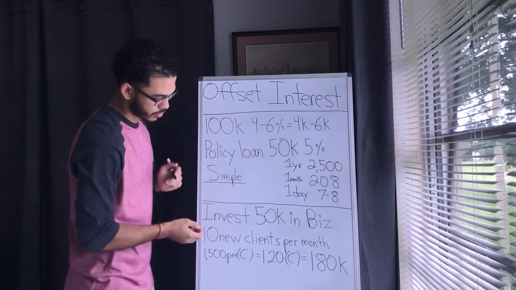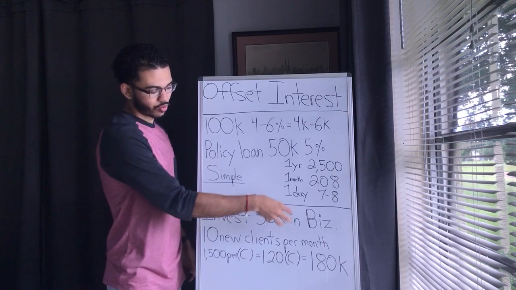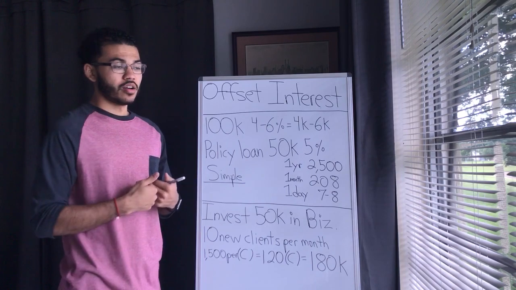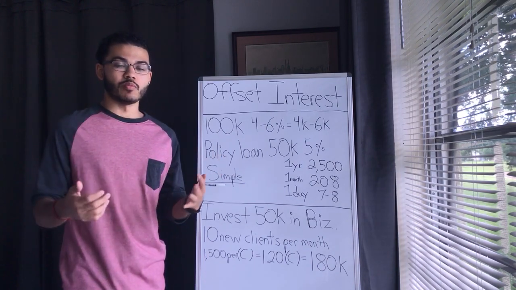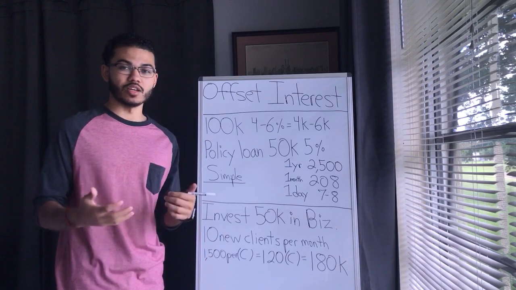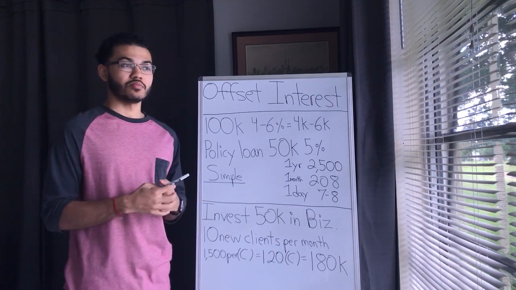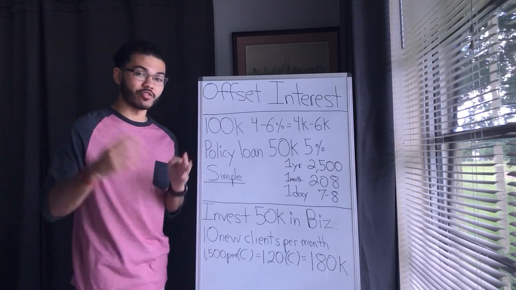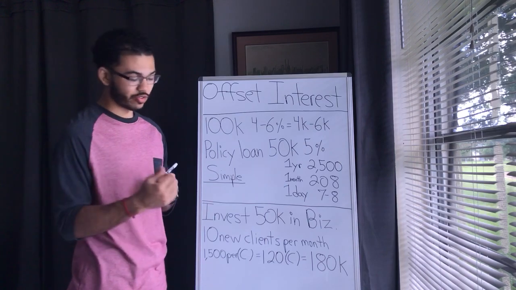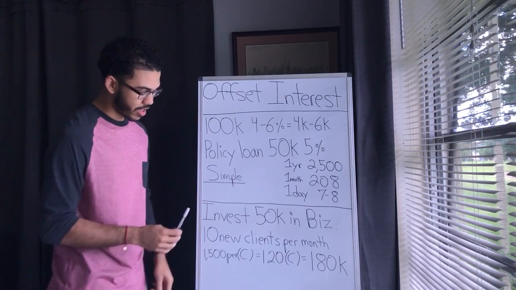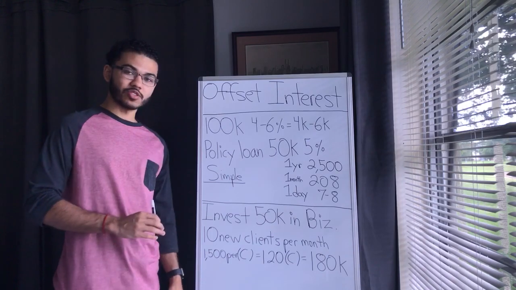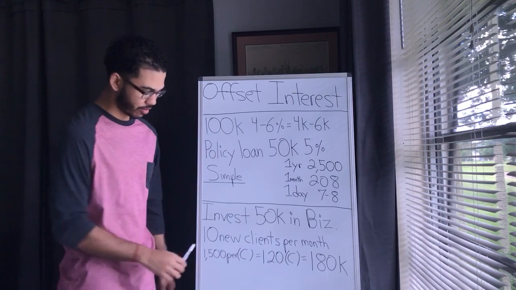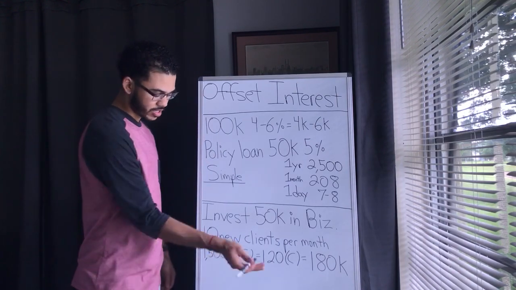That's the whole point. So, come down here, we invest 50 grand. Let's say that gives us an average amount of 10 new clients per month. That's 120 clients a year. That's reasonable. That's 2 to 3 clients a week. That's very reasonable, right? With the amount of hours that we have in a week. So let's just say that their average client is $1,500. That's how much they'll make for each client, on average. $1,500 per client. Okay, C stands for client.